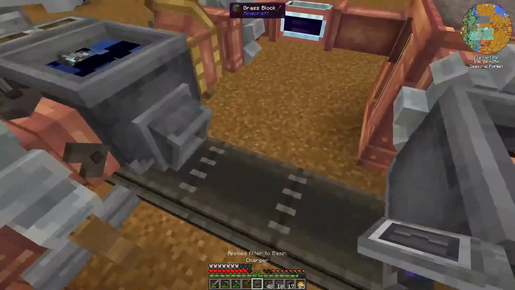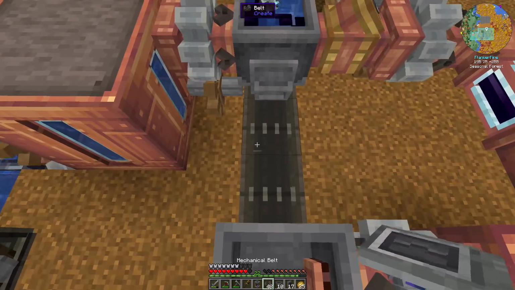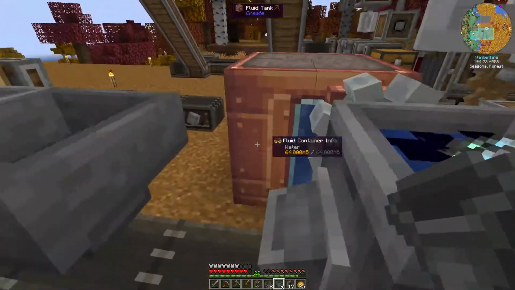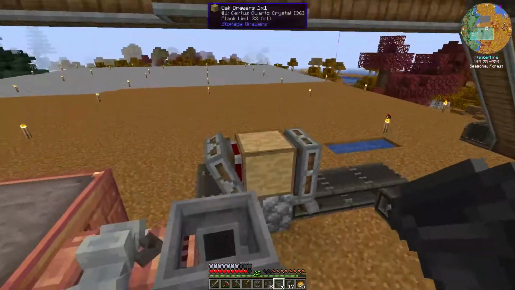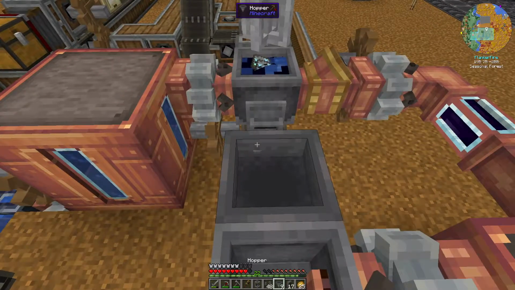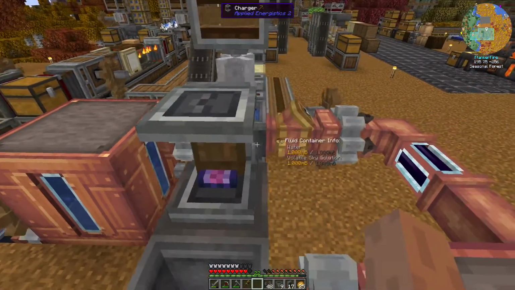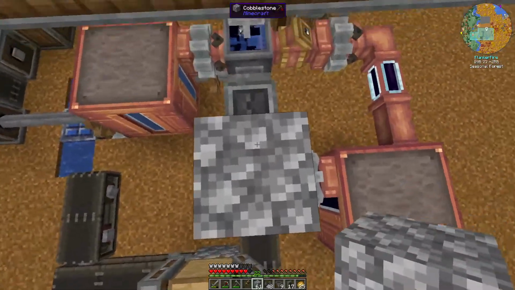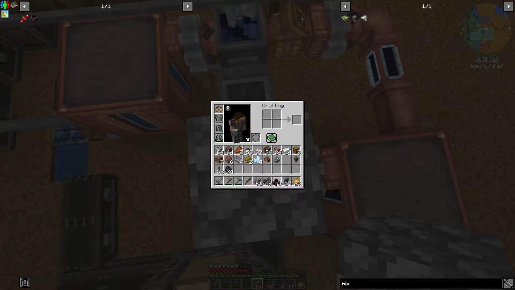Grab all those items out. I think we should probably put them here. Yeah, we'll do like this. Can I get up in between there? Yep. Yep, I can. And then this will sit on top of there. And then the craziest part is trying to get this powered in.